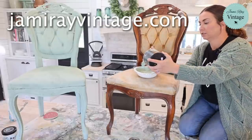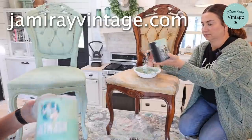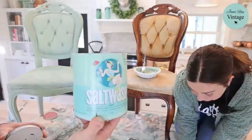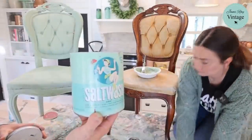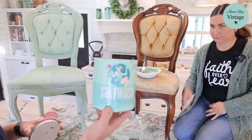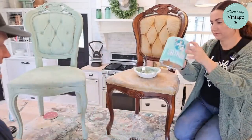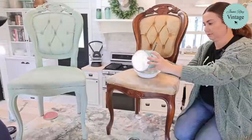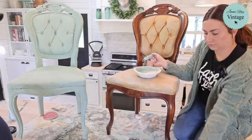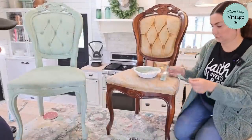So we get asked a lot, what is salt wash? Why are we using it? It's a paint additive, and it makes the paint really nice and thick. You can get a lot of good texture. It also helps with adhesion. It dries rock hard and sticks to almost any surface. We haven't found a surface it doesn't stick well to. And it doesn't change the paint's color or the adhesion that the paint had either.